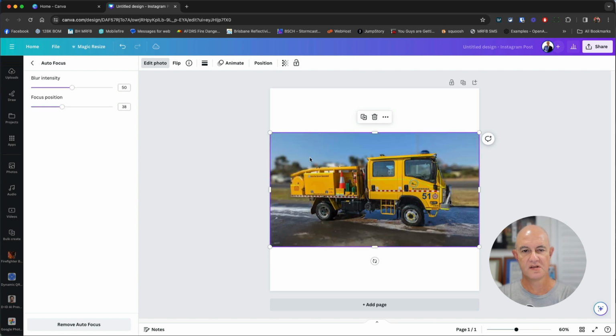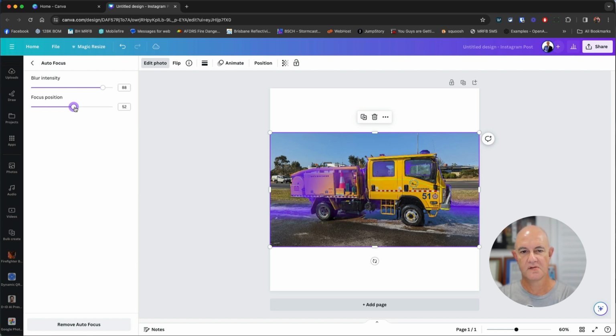As you can see, the sun is hitting this side, so it's focused on this side. You can see the background now has that bokeh type glare, and I can increase the intensity of that so the truck stands out. If I move my focus position a bit to there, you can see it's even clearer. But see, now the front of the truck has gone a little bit blurry.